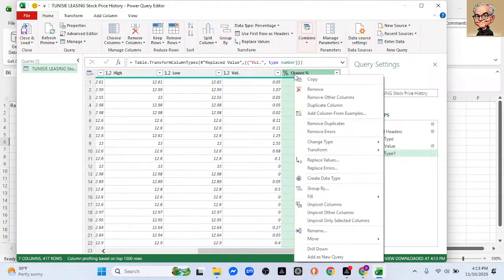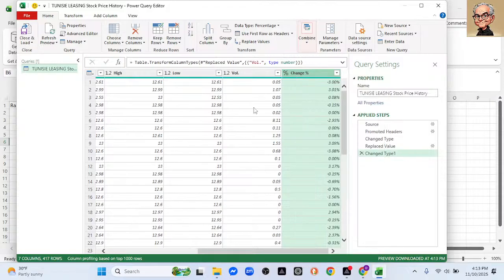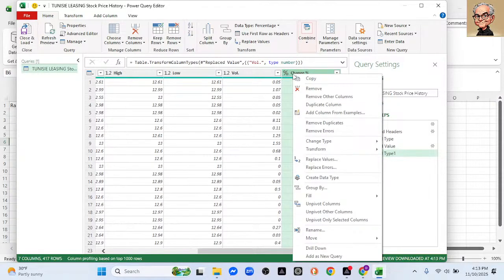Then let's actually come over here. Let's insert a column. And let's leave it the way it is. No, we won't. Duplicate change. How do we add a column?